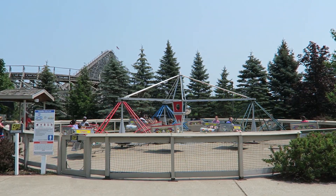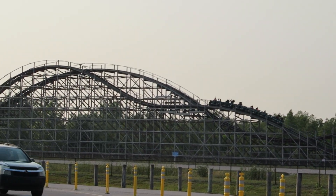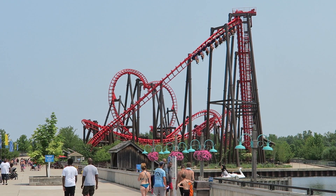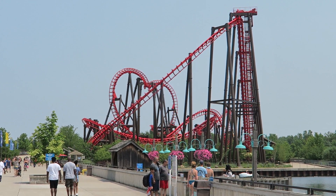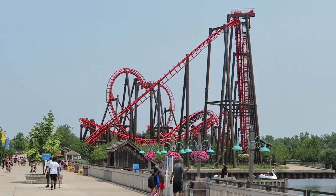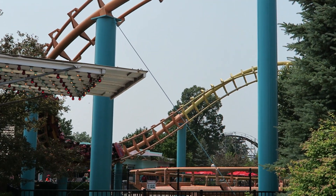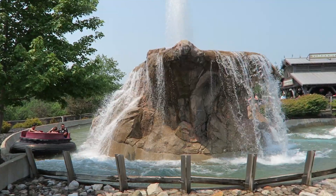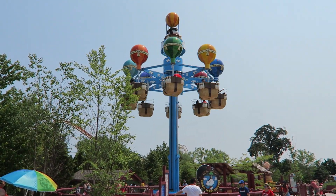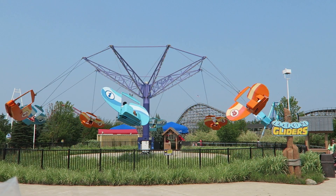The biggest mark against Michigan's Adventure is the ride lineup, and it's all about perspective. If you go in expecting the deep coaster lineup you see at most big-budget chain parks, you will be sorely disappointed. Shivering Timbers is one of the best coasters in the world, but the rest of the coaster lineup is just okay. However, if you compare Michigan's Adventure to most independent parks, its lineup suddenly looks much more favorable. It is a major bummer that Cedar Fair doesn't invest in this park more. All but one of the park's roller coasters were built before Cedar Fair took over in 2001. Cedar Fair would regularly add new rides in the first decade owning the park, but over the past decade, Michigan's Adventure has only received the Camp Snoopy area and the lakeside gliders flying scooters — even by independent park standards, that is a really severe lack of investment.